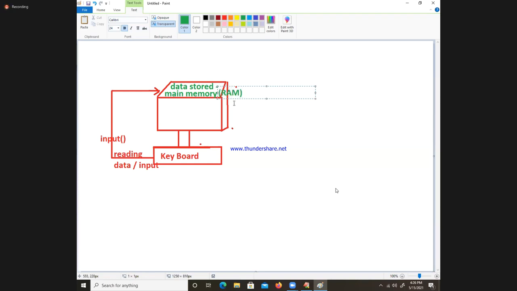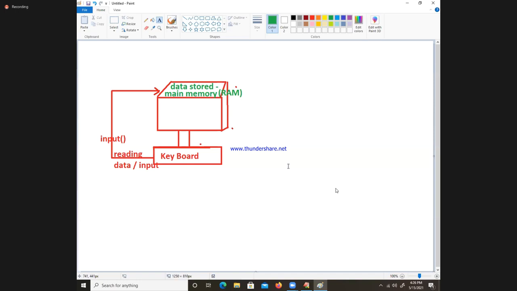Which is your favorite answer? Random access memory. Of course, you stored your data in variables, and all the variables are there in the main memory. With that data, we process it, and the result we show on the monitor. The result is displayed on the monitor itself, dear students.